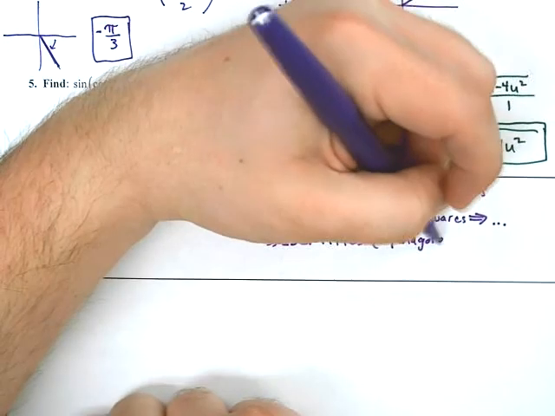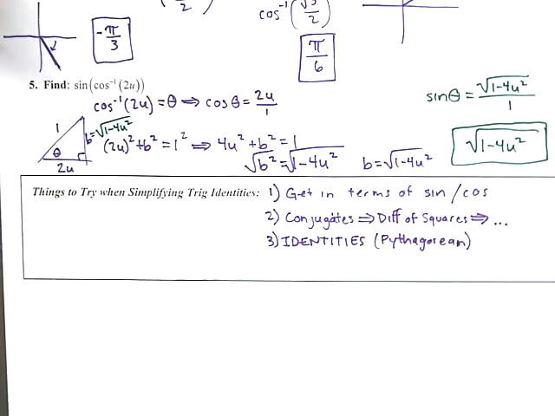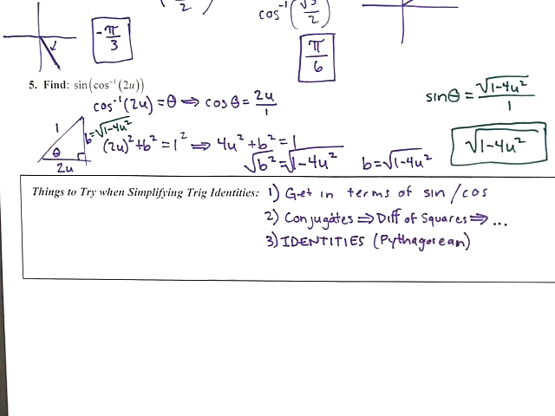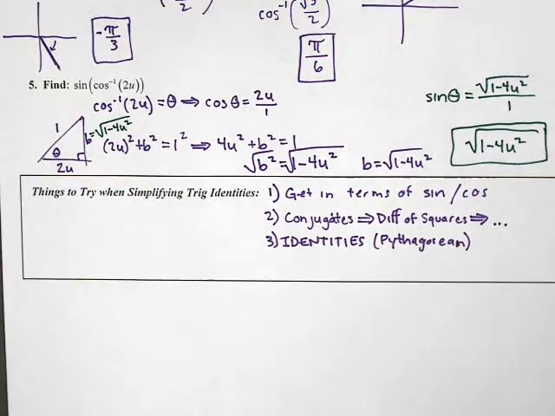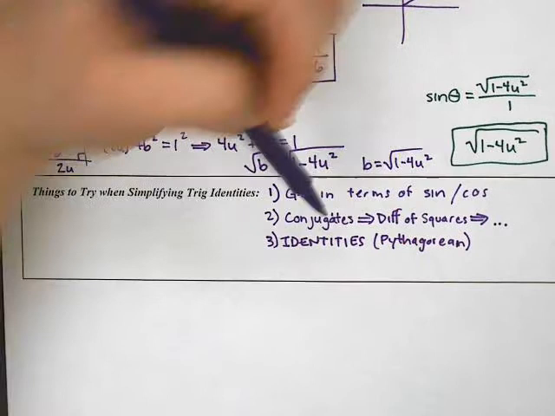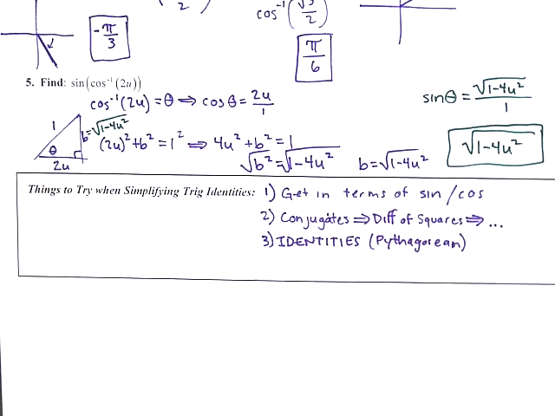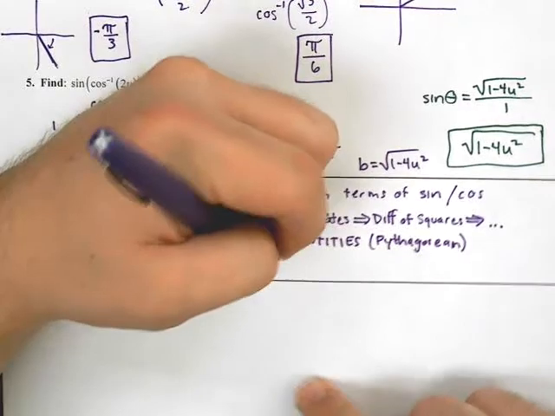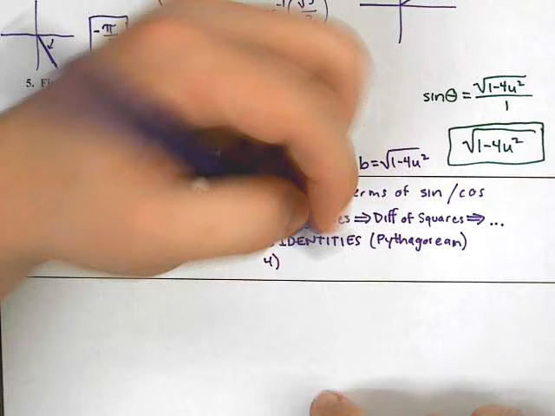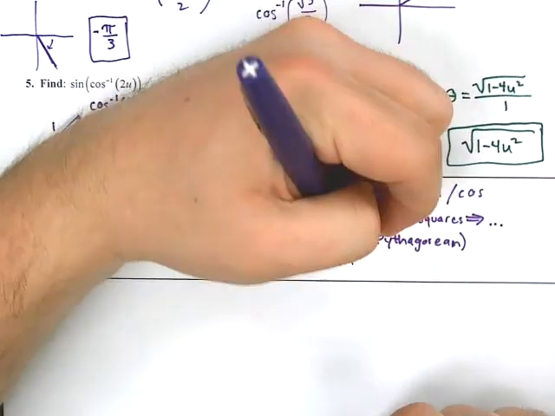Because a lot of the times when we use difference of squares, we end up getting one of those like 1 minus sine squared or 1 minus cosine squared, and then we can use those to simplify, all right? So hopefully this makes sense. This conjugate step actually leads to our third. So identities are super important. Oh, yep. When we have fractions, a lot of the times we're going to need a common denominator.